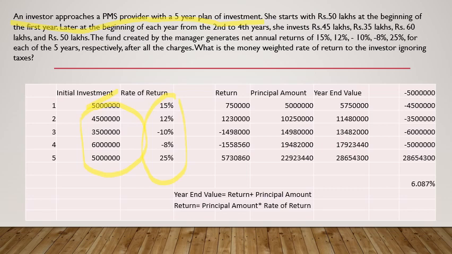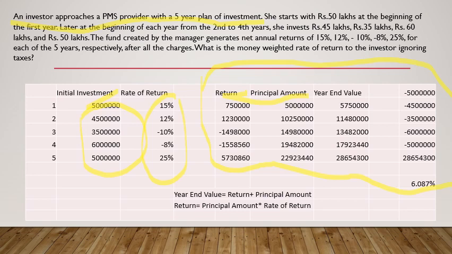We need to know two things very clearly. The solution which has been worked out starts from here and goes up to here; this full area is the solution. The return which you see here is based on principal amount into rate of return. So this is your principal amount, this is your rate of return. And the second thing is that the year end value comes by adding return plus the principal amount. We should always be mindful of this while we learn the calculation. Now let us start how to do the calculation in Excel.